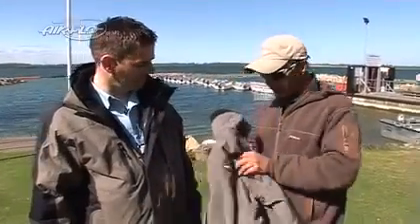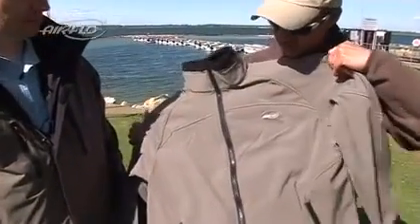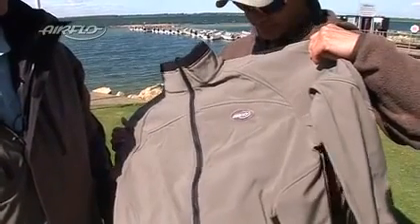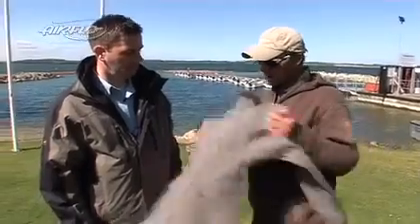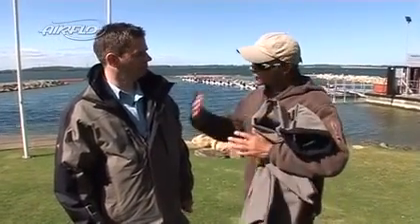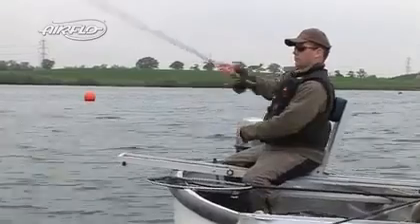Now I've got one of the fleeces here and as you can see it's a soft shell type fleece with a micro fleece liner. It's very warm and comfortable in its own right, but I think it's a good complement to the product. I know it comes free of charge with the jacket, but let's return for a moment to this point about flexibility, because it's very important you get freedom of movement.